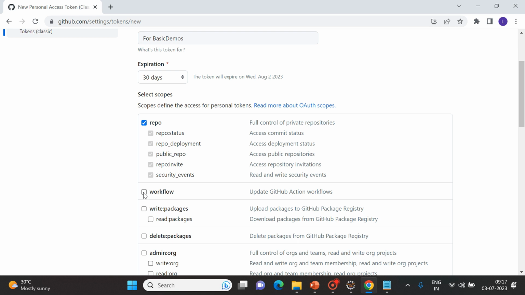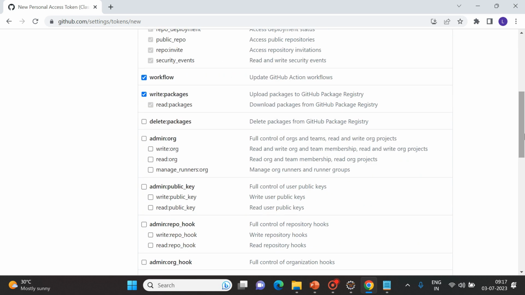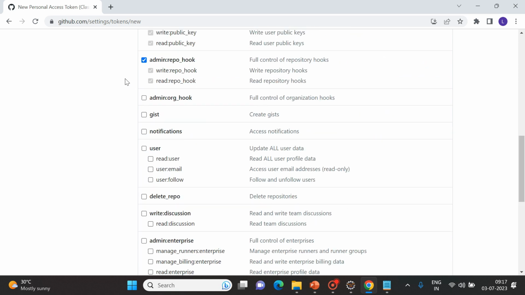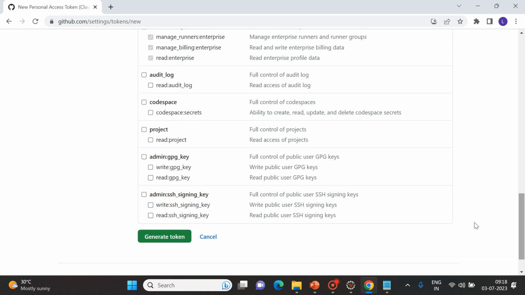Okay, means every kind of operation is allowed to every user with this personal access token on this repository, and as per your requirement you can decide which one to select, which one to not, what operations you want other users to perform. You can decide accordingly. So I'm just selecting them all.